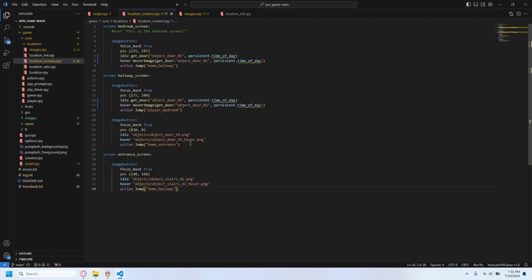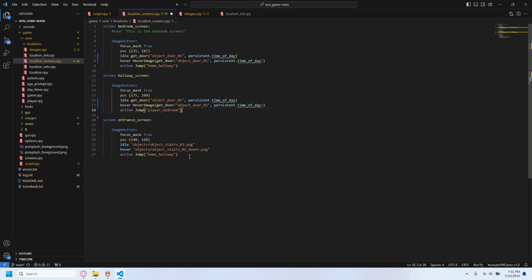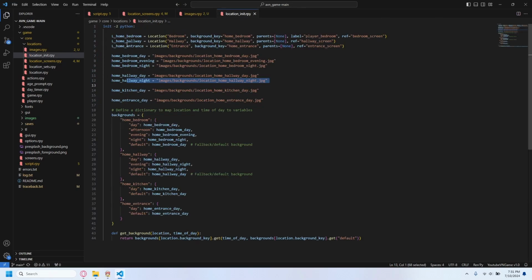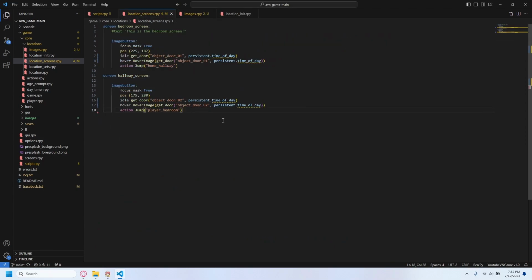I'm just going to remove this for now. And I'm going to remove this too. Or I think I do need that because it's being called right here by the entrance. I do need that. One moment. Let me go ahead and add that. I'm just going to say text, home entrance screen. Cool.